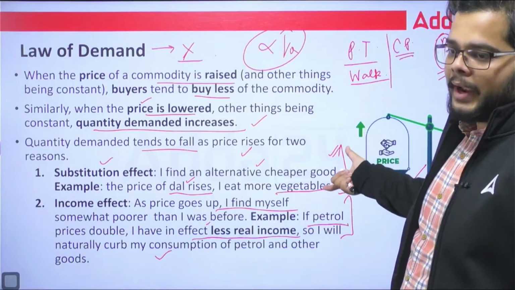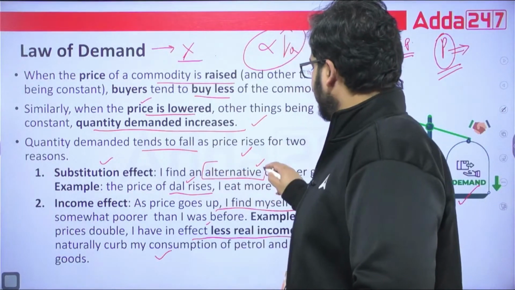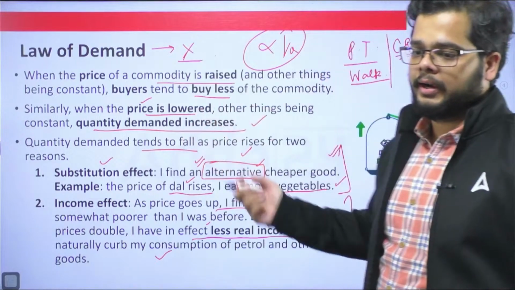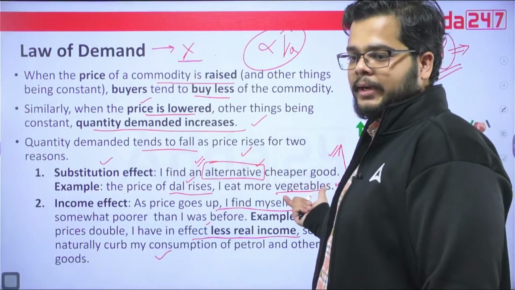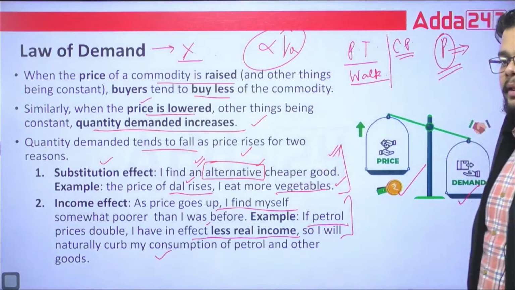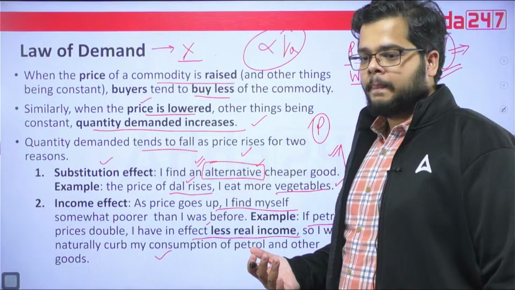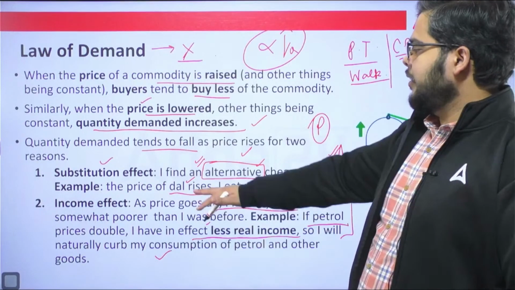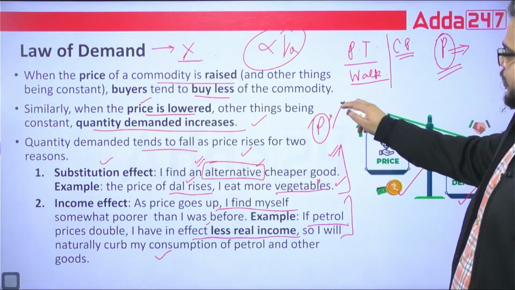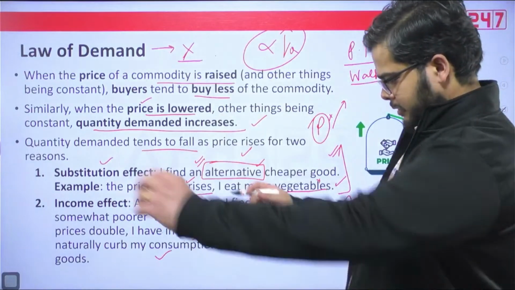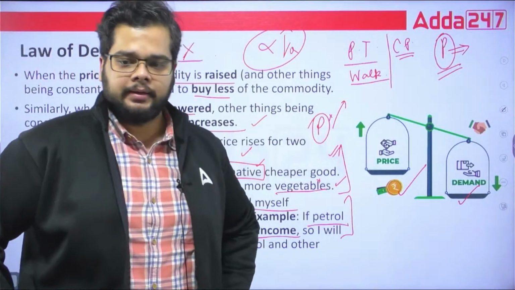Here there is no impact on the income, it is the substitution effect. Here you can just use the alternative, the next best alternative. If you feel that instead of pulses I can eat vegetables, but I don't like eating vegetables, then you can switch to porridge, the next best option. Or you say I won't be having pulses, vegetables or porridge, you can move to some other food product which you like. So there is no income effect here, but substitution is happening.